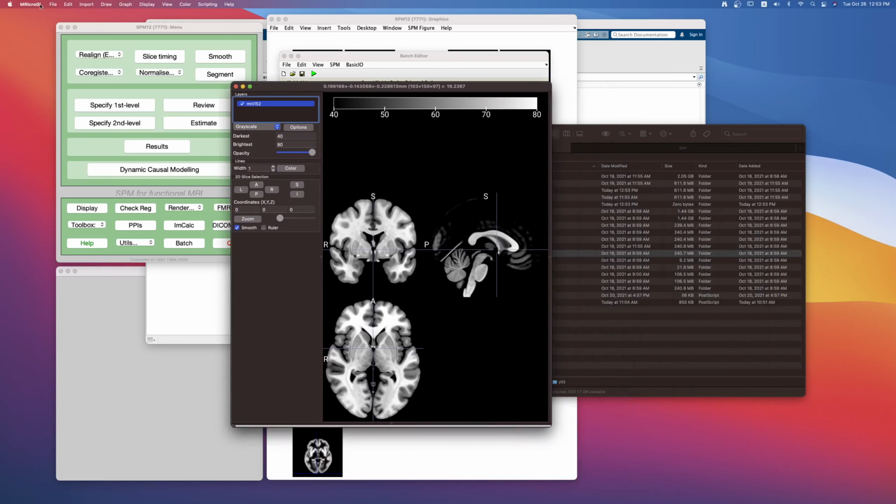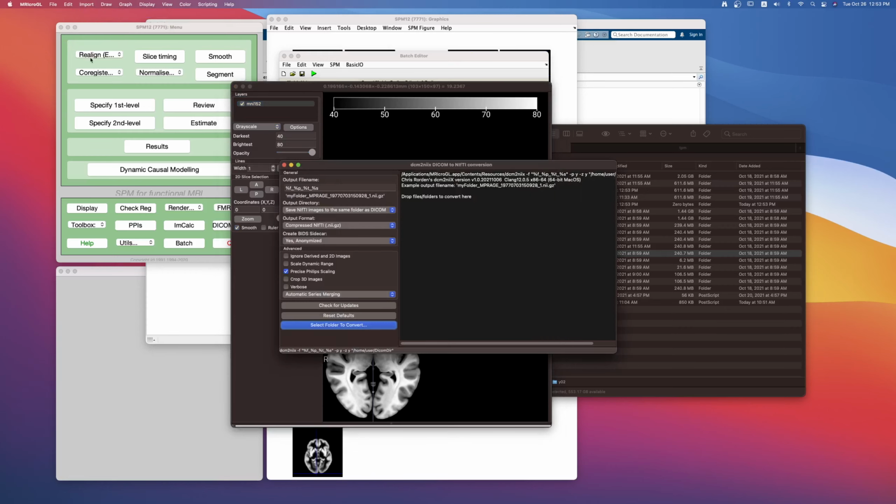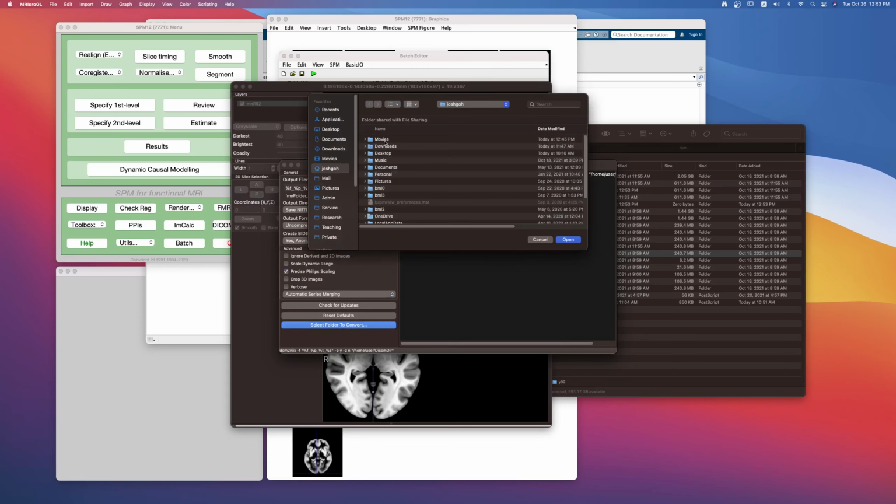Then I'm going to do import, convert DICOM to Nifty, and I'm going to say I don't want it to be compressed, I want the uncompressed version, and I want to select the folder now, and I'm just going to navigate to my rep folder.